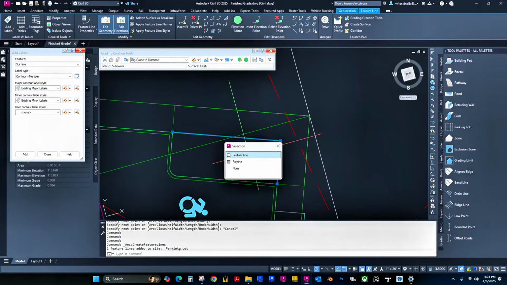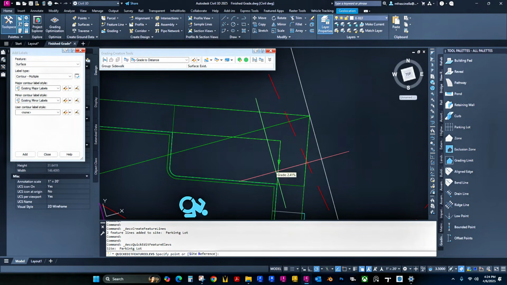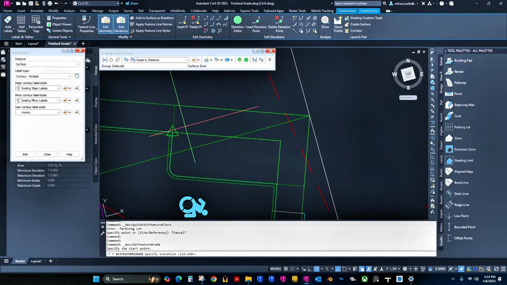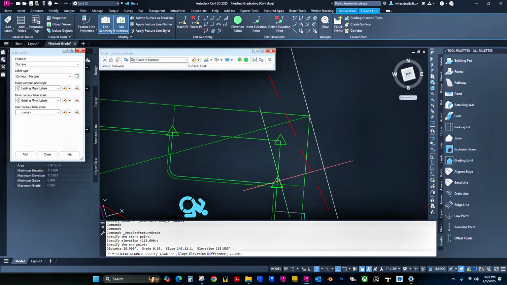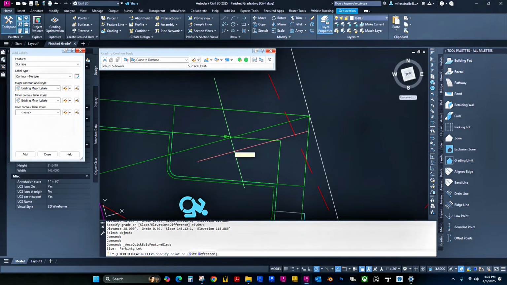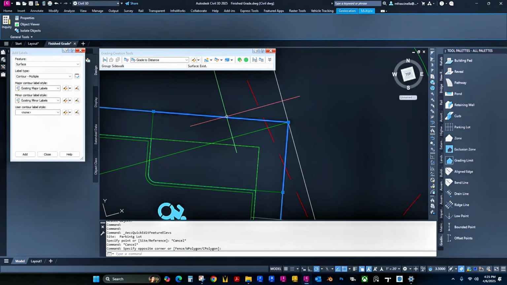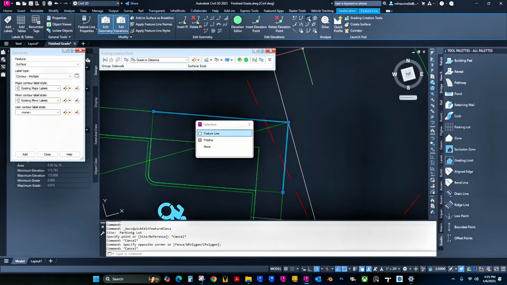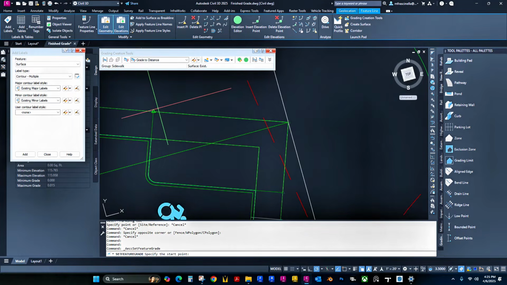And now when you select the feature line, what I like to do is see what the grades are doing. This is flat, which you really don't want. So this is 2.41. So I'm going to grade from here to here, and I'm just going to make it a consistent grade. So now when we check, it's at basically a 0.7% grade. So it's going around here, and then it'll go down into the parking lot. I'm going to do the same exact thing with this feature line. So again, we're going to select set grade between points, between this point and this point.